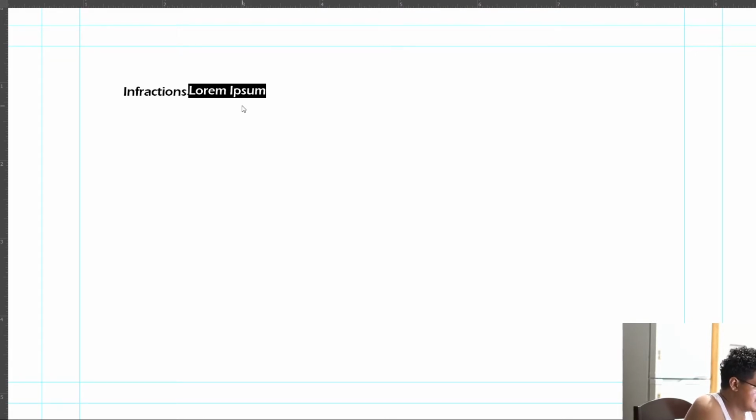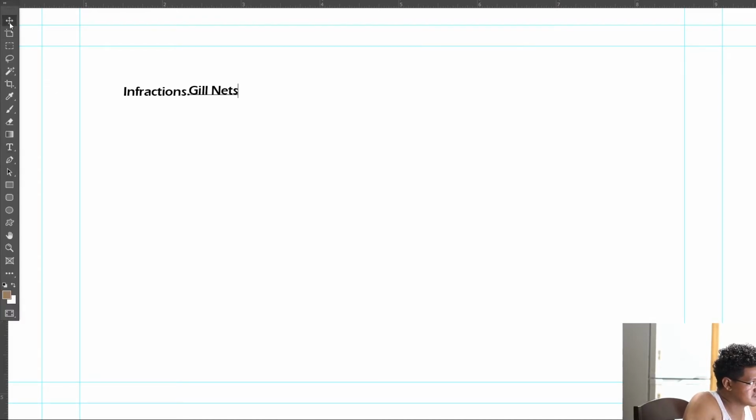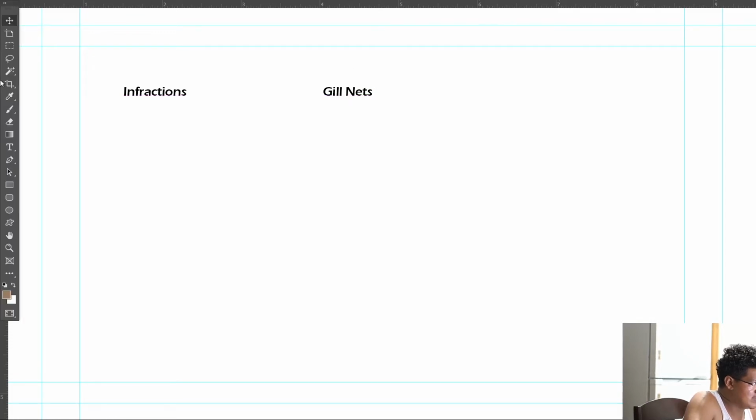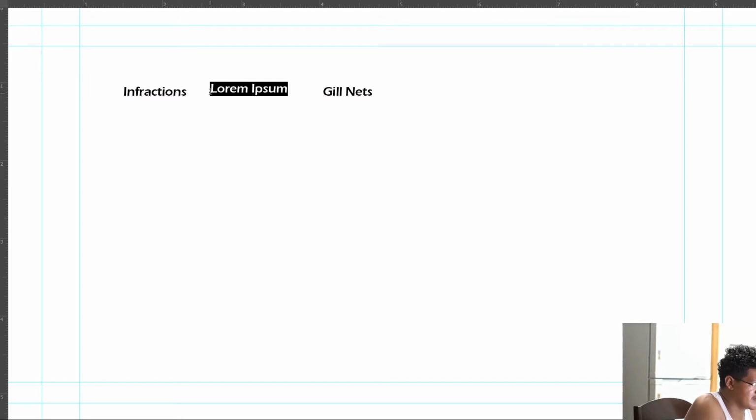maybe things related to gill nets, since we're marine based, right? Gill net is actually a type of gear, so we know that there's a category here, and that is gear, or fishing gear to be more precise.